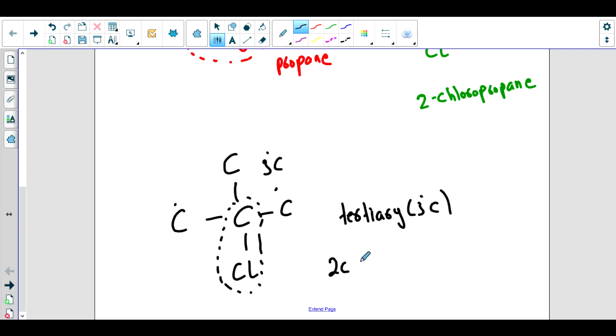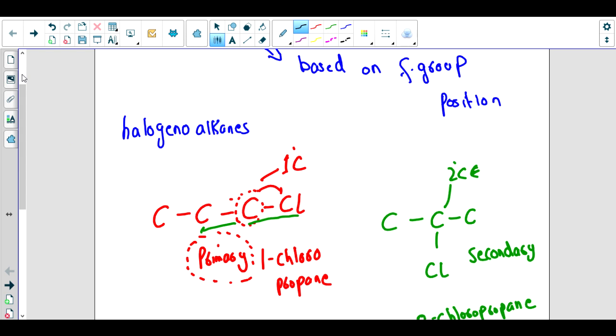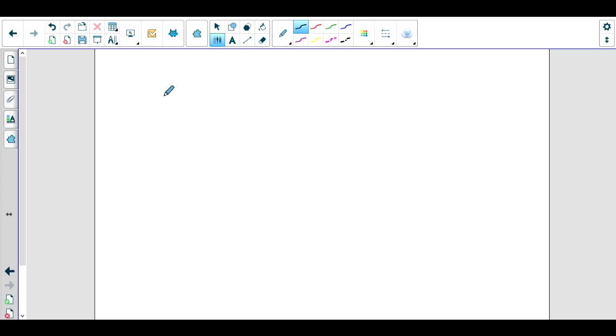How can you name it? This is 2-chloro, because the chlorine is attached to the second carbon, then 2-methylpropane. If you have issues with how I name this, you should go to the previous video and see the nomenclature of organic compounds. You will have a better picture there. This is how you can classify halogenalkanes. It's a very important family. In the same way, we can also classify alcohols. Why do I want to talk about alcohols?